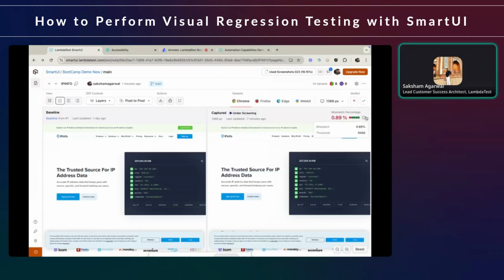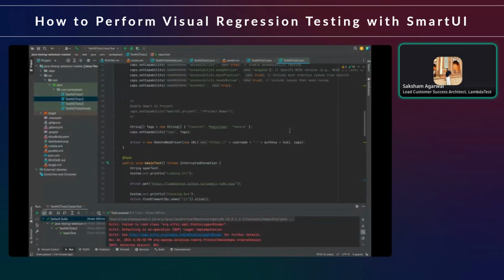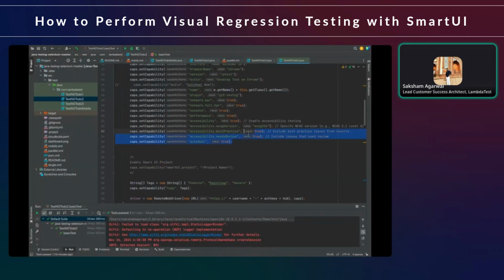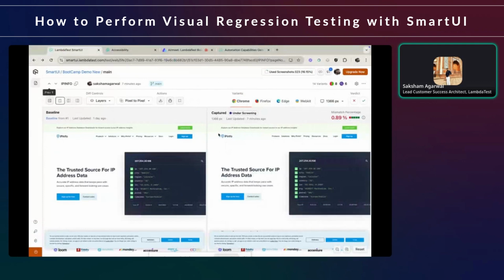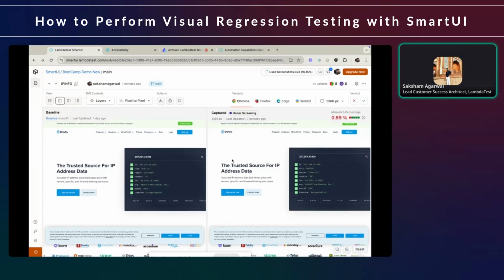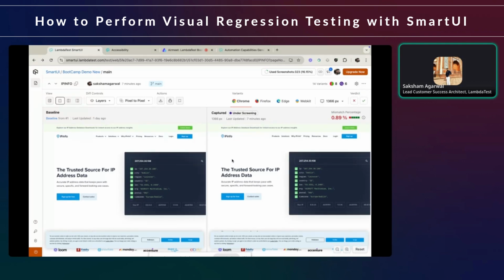Some of these settings can also be configured via the capabilities. We have that in the documentation, and you can control these settings from the capability, or you can also set them from the front end for the test cases. So this was a basic overview of our Smart UI, which is our visual UI testing tool.